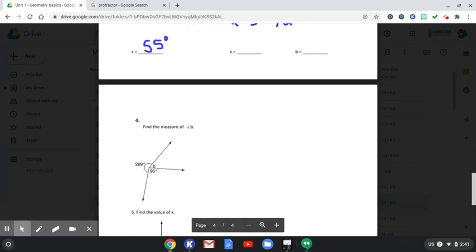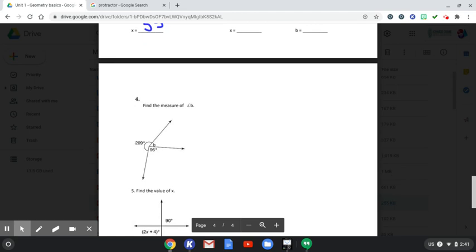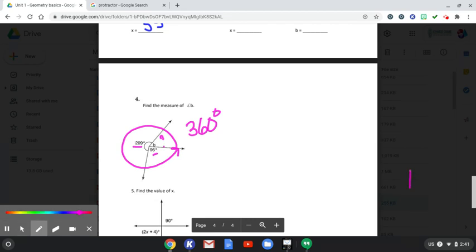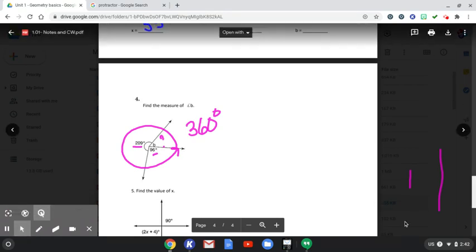Moving to the back page. Remember for number 4, all the way around a circle makes 360 degrees. So you have a reflex angle of 209, an obtuse angle of 96, and you're trying to find the missing piece in the middle there, B. Sorry, I keep trying to scroll the page and not pick up the mouse. Last but not least, number 5. Those two angles are vertical angles. You're going to set them equal, if that's a little clue.